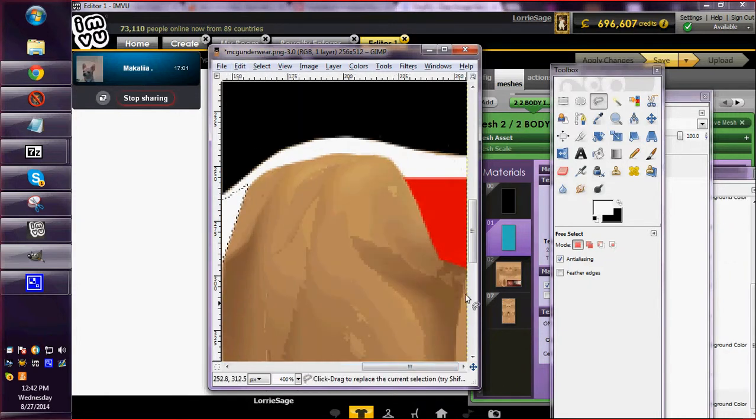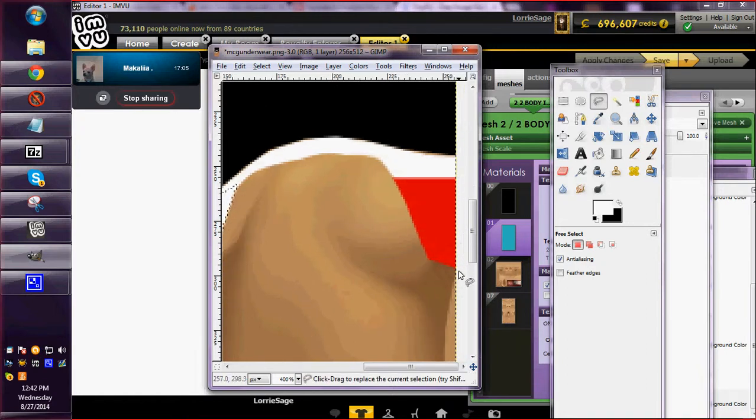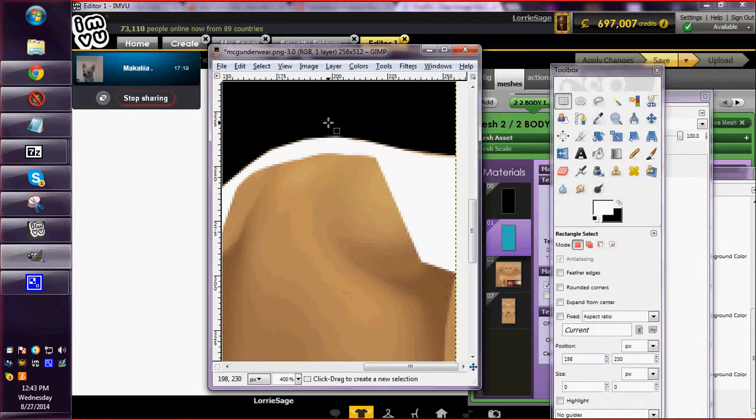And no, these won't match perfectly. And you go back over so that you're in your white. And then they're not going to match perfectly, but we're not making a bikini, so you don't got to worry about it. If you want to make a bikini or some underwear, yeah, you do kind of want them to be neater. And these are going to look like granny panties, but they'll pass. So we're hoping they're going to pass. We're going to check in a minute.